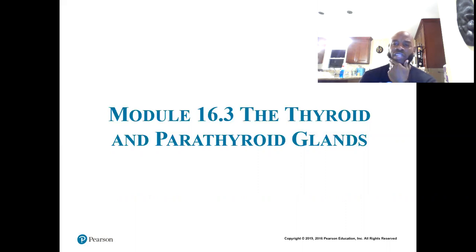We talked about the hypothalamus, antidiuretic hormone, growth hormone. We talked about the hypothalamus, the anterior pituitary, and the posterior pituitary. Remember, the posterior pituitary doesn't actually create its own hormones. Its hormones come from the hypothalamus.